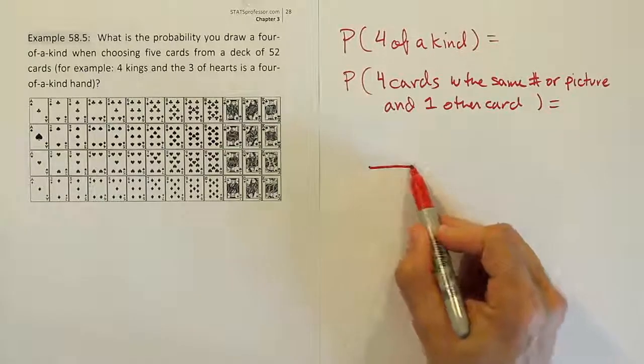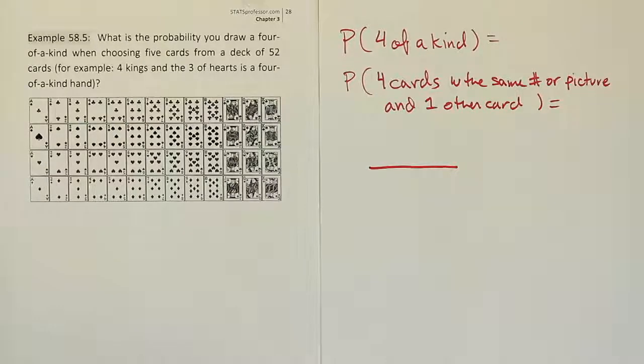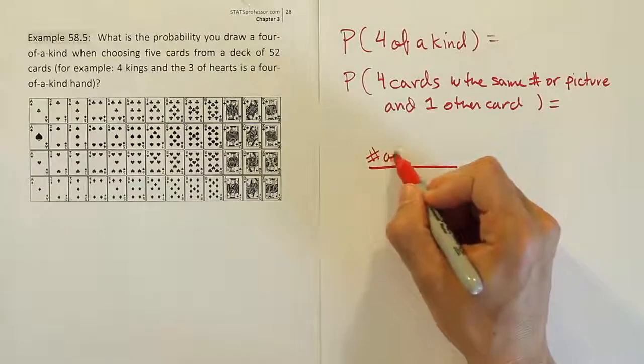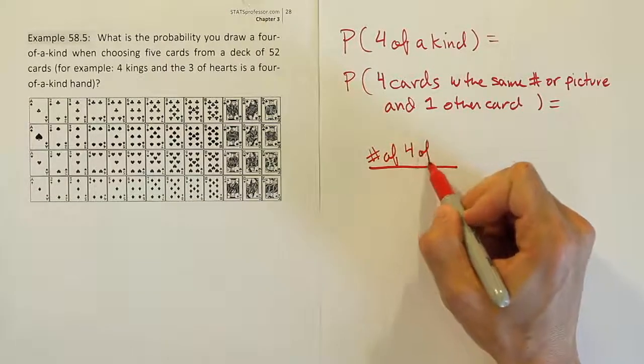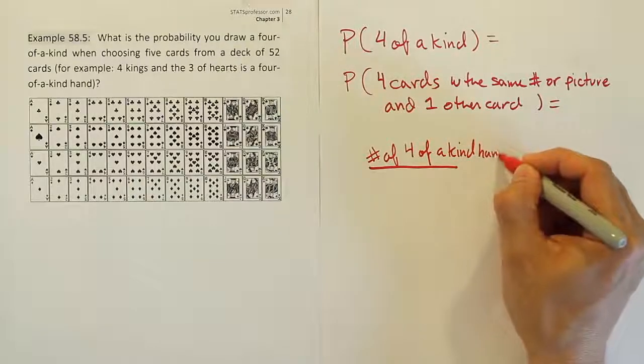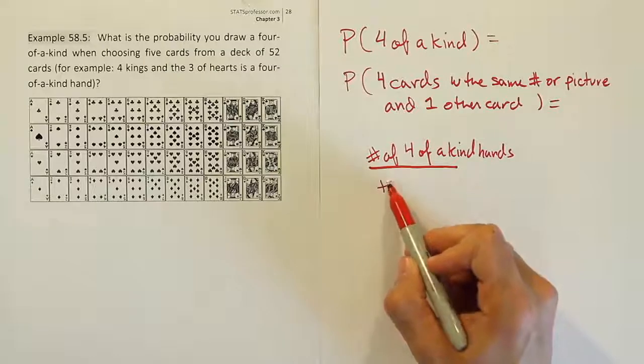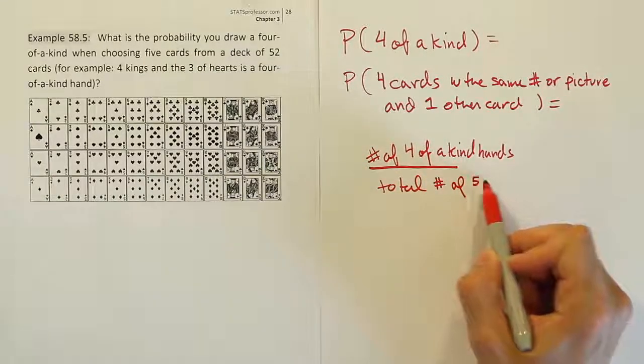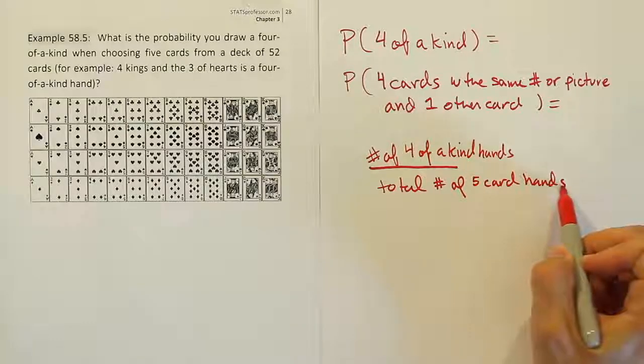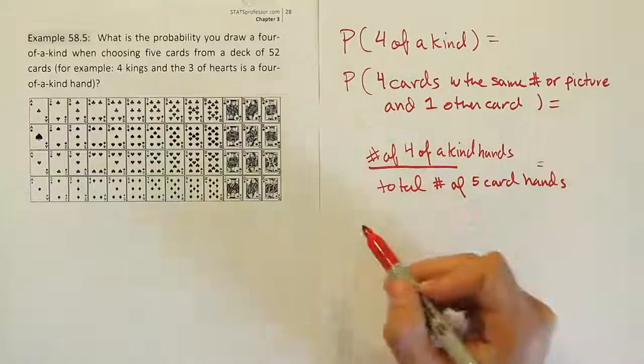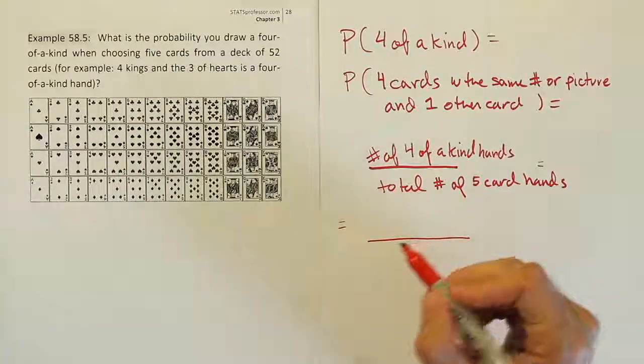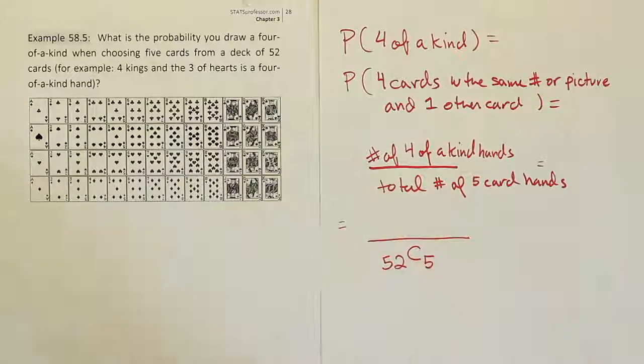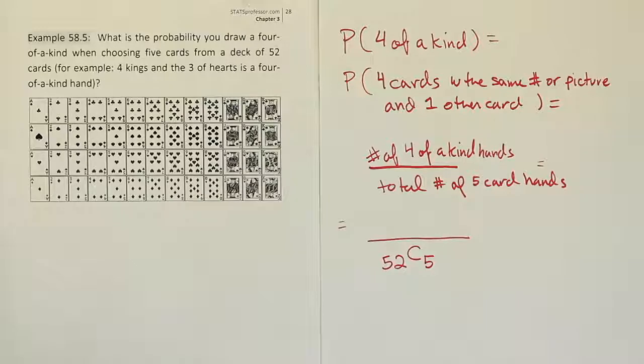Because with cards, as long as you have the same five cards in your hand, it counts as the same hand. It doesn't matter how many different ways you permutate or scramble up the five cards. It's still the same hand if it consists of the same five cards. So all the different orderings of those five cards should only be counted once. So that means we should be using combinations to solve this. We're actually going to have two combinations or more than two combinations. But the top and the bottom of the fraction here is going to be filled with combination symbols.